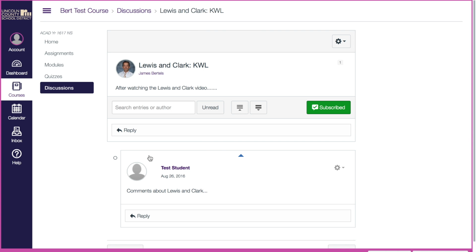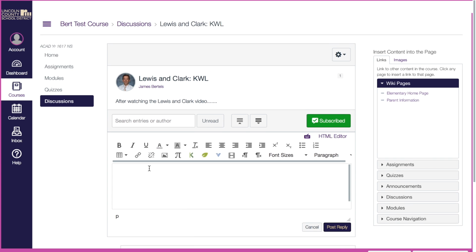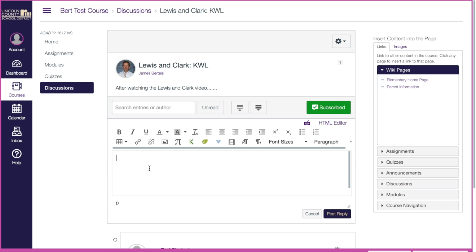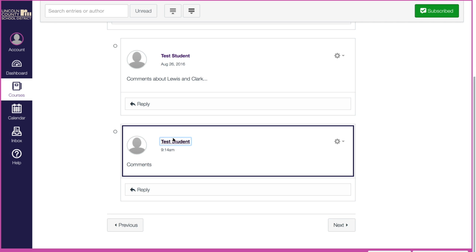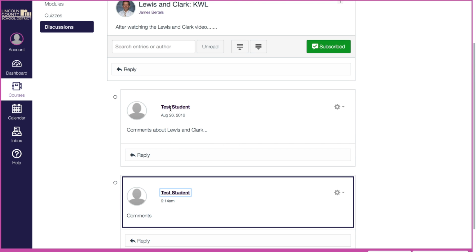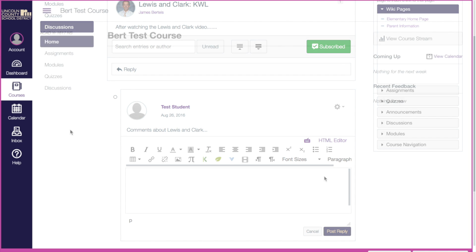Sometimes I'll be able to see other students' responses immediately, or the teacher might have a function set up where students can't see other responses until they make their first response. So I can just read their directions. Typically the teacher will put them right here. I can hit reply and prepare my discussions. And then I can add my comments here. I can again change my font and do some of those basic things that we're all used to. I'll then hit post reply and I can see my response. I could also see other students' responses and maybe even reply to them.